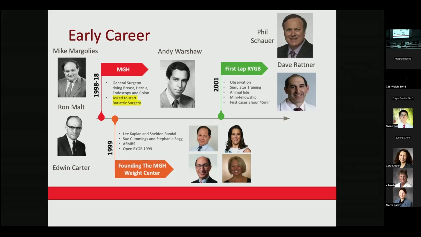And then I went in a mini fellowship. I went down twice to Pennsylvania and operated for 3 days straight with Phil Schauer, who had a big program and fellows and everything. And he wanted me to do a 6-week fellowship or something, but I had 2 kids at home. I'm like, I can't do that. So I just learned. And then he came up for our first case, and Dave Ratner helped me, who was my chief and also an excellent laparoscopic surgeon. And we started doing laparoscopic bariatric surgery. And it was amazing. And then I had another kid, because it had been 6 years, you know, it's time for another baby.